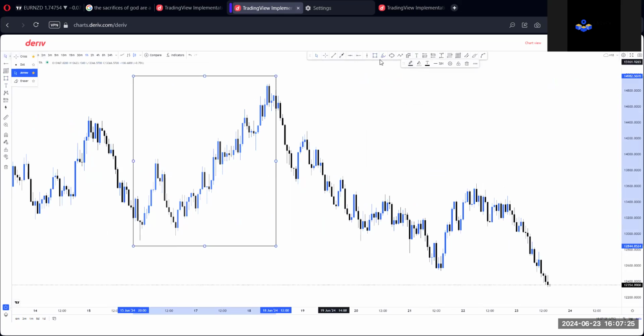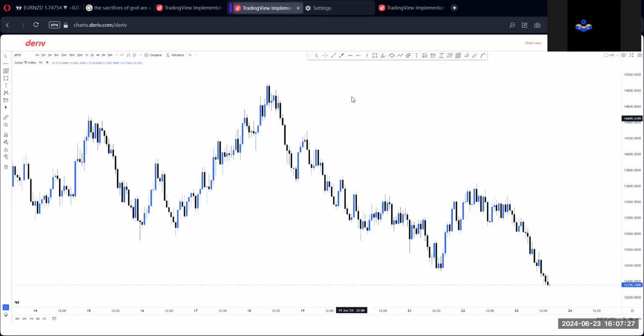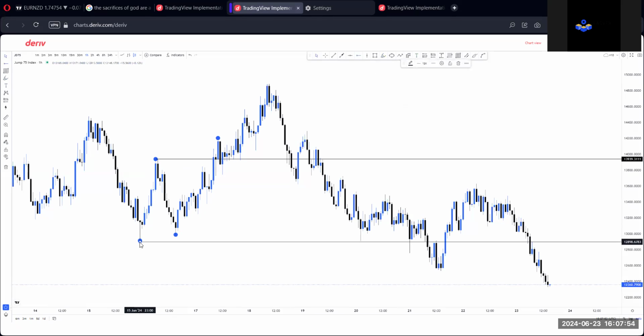Okay. And we are going to deploy our premium and discount tool. Like I said, it's not always that price traces into discount or premium, but most often it does. So what we can see is that we had a low here, we had a high here, we had a higher low, and market gave us a higher high. All right. So if we are using our dealing range, then this is our dealing range high, and this is our dealing range low. All right.